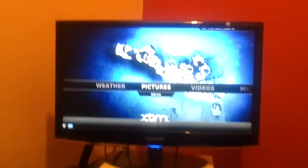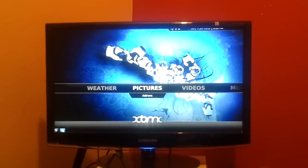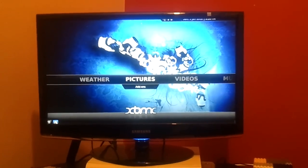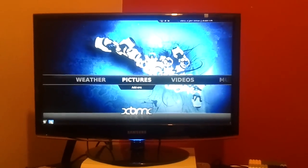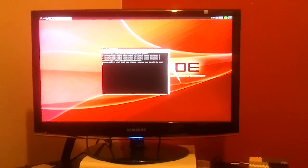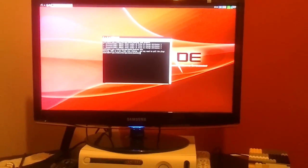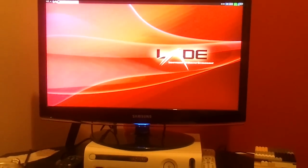As you can see, well, you couldn't, so my finger was in the way. But as you can see, I've got XBMC working here. It's quite a bit slow, but it does work. Does its job. Well, close the terminal. I'll reboot the system.